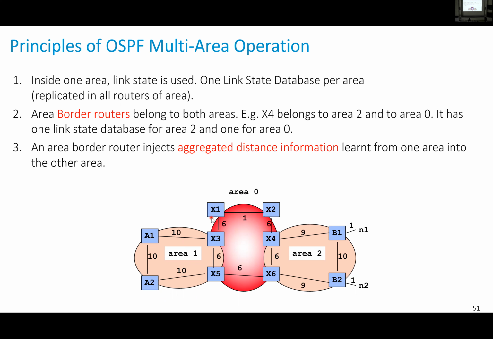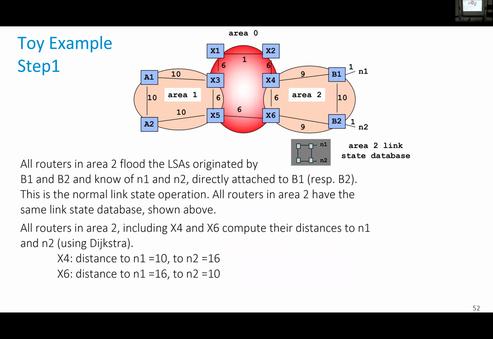And now the trick is, how can that work? And the trick, we'll explain now, is based on injecting aggregated distance information into the local topology databases here. Let's see on an example here. I'm zooming first on area 2, the right area here. Because we use the principle of link state in area 2, all 4 routers in this area know this map that I put in gray. The 4 have a replicated view of this that they've acquired via flooding.